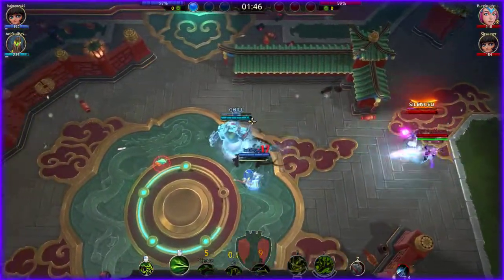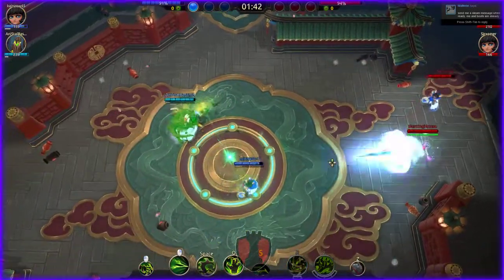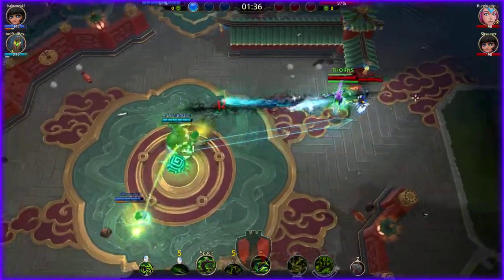Got her. Get them tangled. I'm backing up. Not even gonna try. Send me a steam message when you're ready. Me and Boots are ready. Okay. So let's put this up. See if I can't get one of them. Here we go.